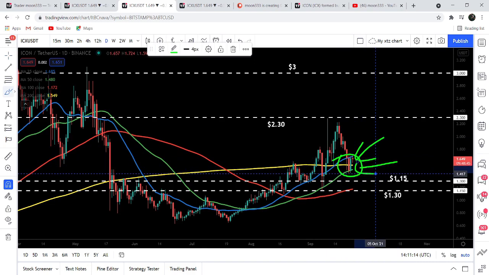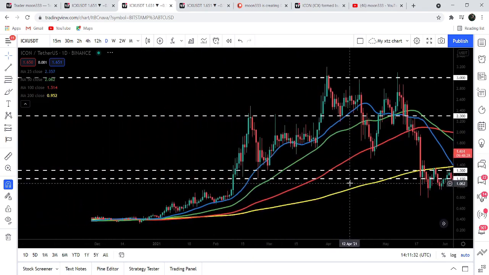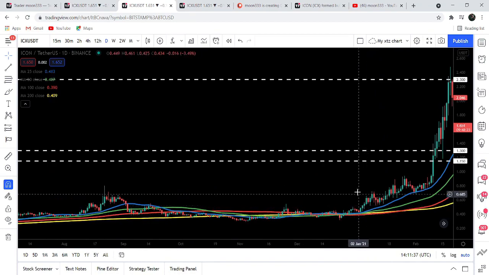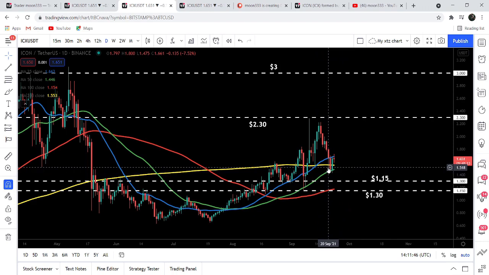Once this 50 simple moving average, the green line, will cross up this yellow line, that is a 200 simple moving average, that will be a golden cross formation. That is a big invitation for the traders or bulls to jump in to KuCoin. And previously we have seen that when we had this golden cross formation here, we had a very big rally after that, and after this golden cross formation we can expect that this golden cross or the 50 and 200 simple moving averages will work as a very strong support for the price line.